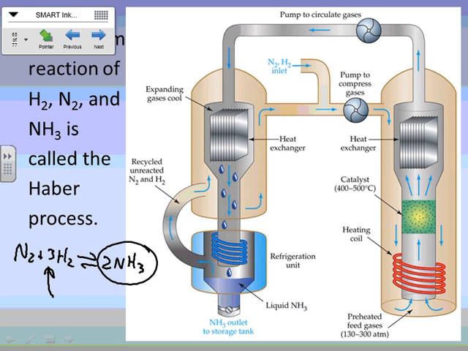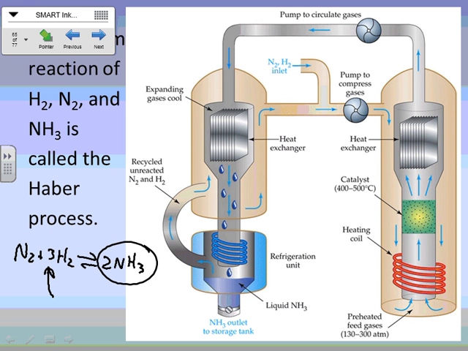Okay, so you can see here, you've got your gases here, and they go through a heating coil, and they go through a catalyst to make the reaction happen faster. And you just sort of follow the arrows up here. Okay. And as it goes down through here, you get a heat exchanger, so essentially you're changing these into gases and then condensing them, and then you end up with this liquid NH3, okay? And then the NH3 is then pumped out, and then you recycle the N2 and the H2 that didn't react, and it goes back through the reaction again, okay?